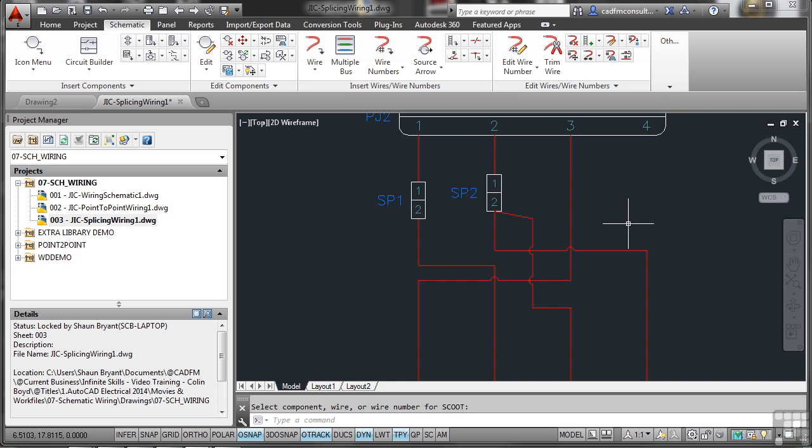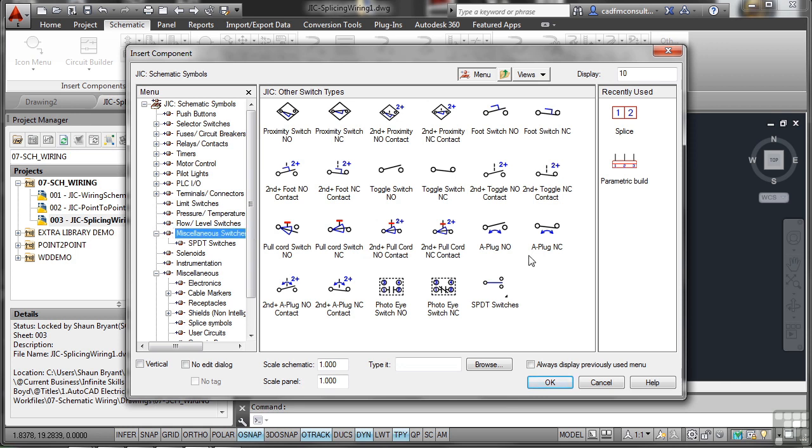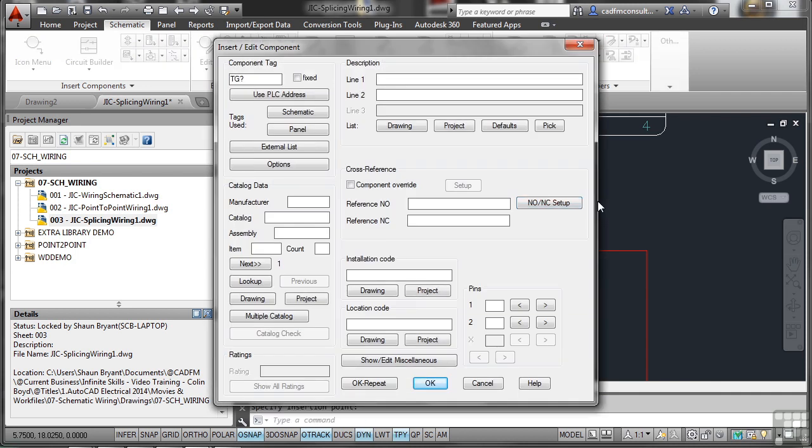So what about adding, let's say, for example, a relay or a switch? Let's go and look on our icon menu. And what we can do is we can splice as well. So let's have a look at miscellaneous switches. Let's go and have a look in here. Lots of different switches. I'm just going to go for a basic toggle switch rather than anything complicated. So there's my toggle switch there. And I'll just hover on the midpoint here, like that, and click. And the lovely thing, did you see it flip round again? It's parametric. It looks for the wire and sets it up with the wire. So I'll call that TG1 for now. It's my toggle switch 1. I'm not going to repeat it, so I'll click on OK.